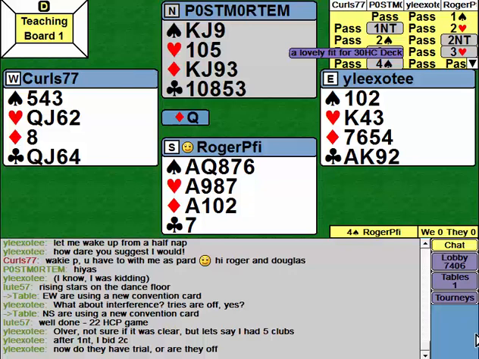So if you bid three clubs over two spades, now trial bids are off. Because clearly we don't have.